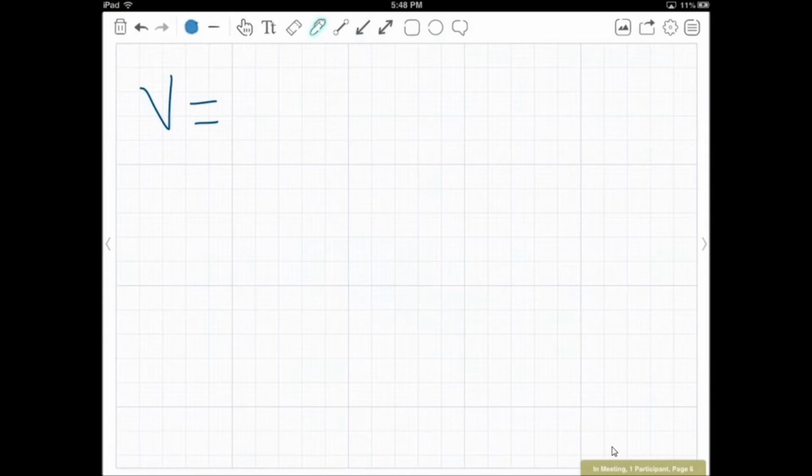And then finally we have a velocity equation for objects moving in a circle. So the circumference of a circle is 2 pi r. If we divide that by the time it takes to travel in that circumference, in other words, the period, we get the velocity. So that's a very simple equation, and one that you probably could have derived on your own without too much help.